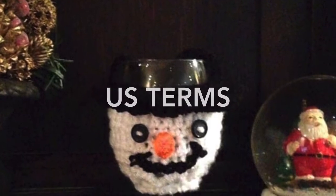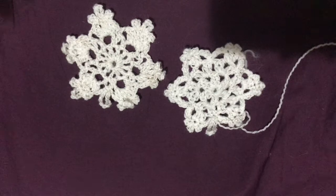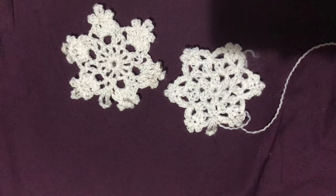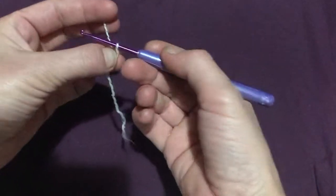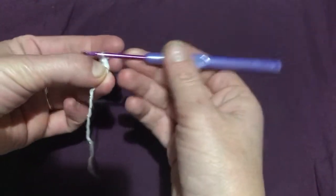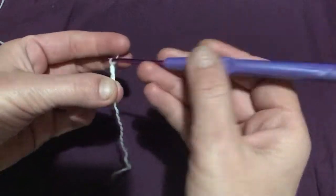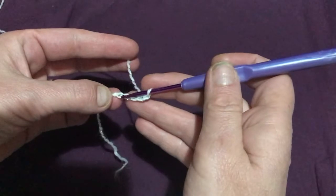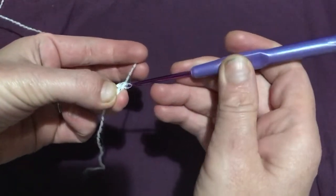For this you'll need to know how to slip stitch, single crochet, and double crochet. I'm using a very thin embroidery yarn, so I dropped my hook down to a 2.75 millimeter. However, if you're using a thicker yarn, please use the hook that's advised with the yarn. With all our projects we start with a slip stitch and then we're going to chain five — yarn over, pull the yarn through the loop on your hook, and repeat this five times.